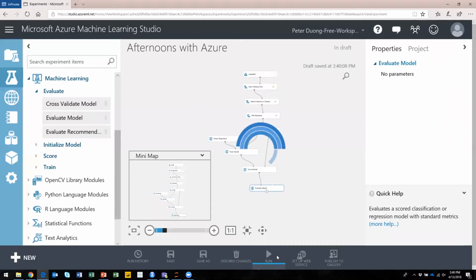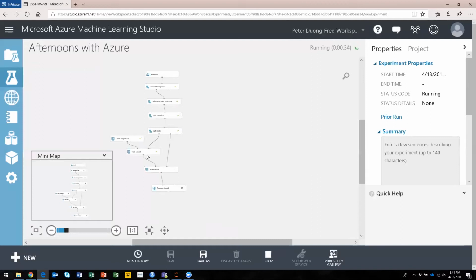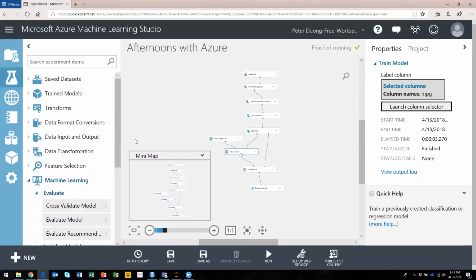So this is where you're going to probably see a little bit of that performance. It's a pretty small model, and it's going to take probably about 30 seconds. So let me go through a few things here. A linear regression block is just to tell you what model you're using. The training is how you're going to train it to give you the results that you want. Score and evaluate can be a little bit more confusing. Score is when it's taking your model and actually giving out results for every input that you put into it, but it doesn't tell you how many percent you got correct or wrong. That is what comes into the evaluate module. That's why you need it. So give that a sec here.